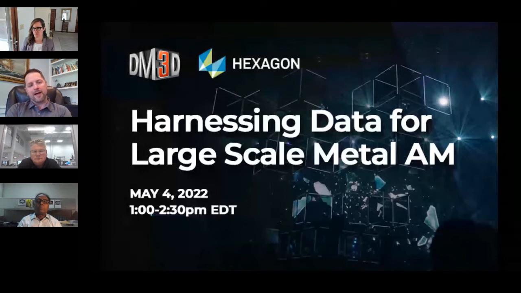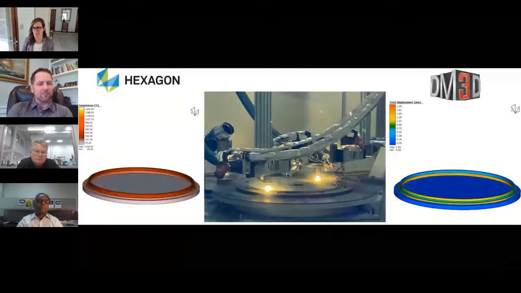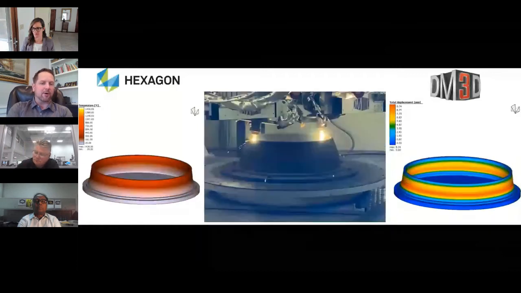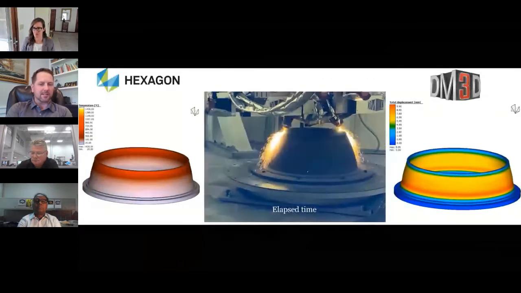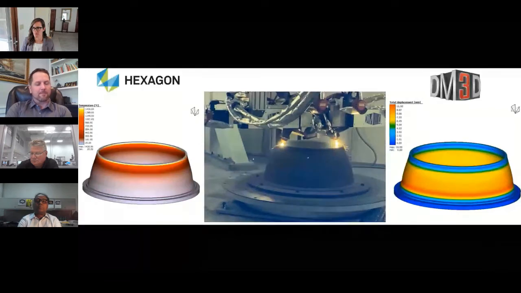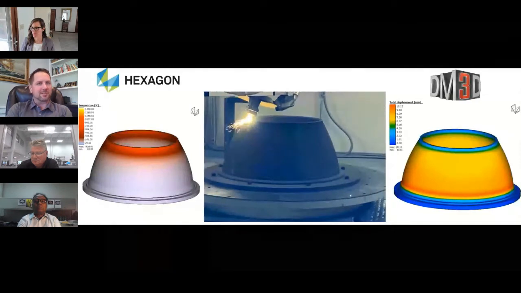And then beyond that, the next step would be to say, okay, how do I get it? And there's a couple of ways to look at it. The first would be just purely dimensional, and this is what we're looking at on the right-hand side to evaluate how that part is deforming as a result of the thermal strain during the build process and after cooling. The other aspect of it would be what's the microstructure that I'm going to get. As Bhaskar mentioned, you typically have to define the microstructure for the process, but the process can vary.